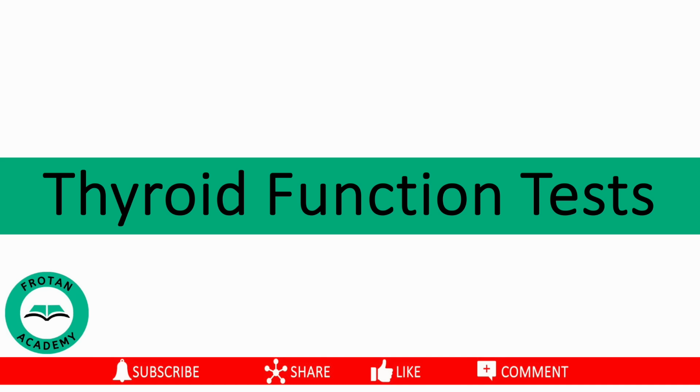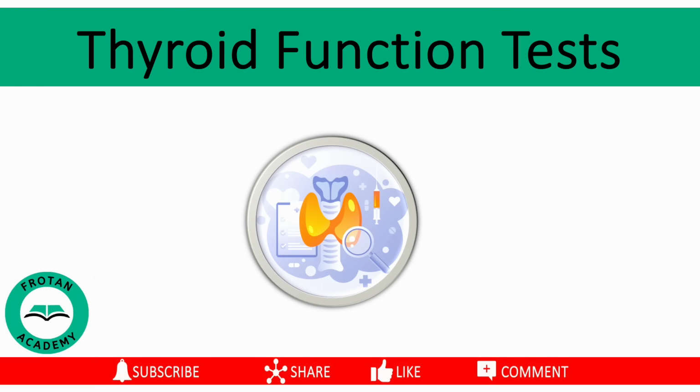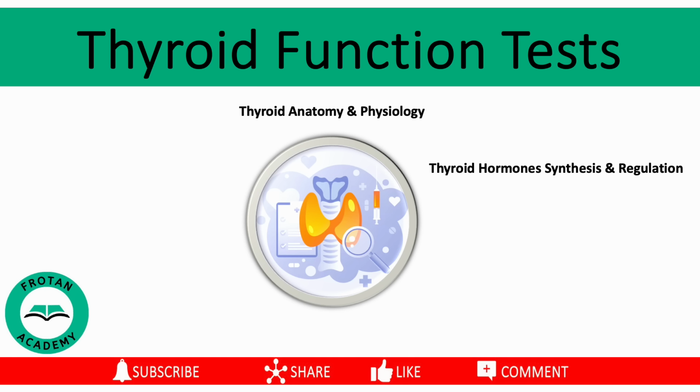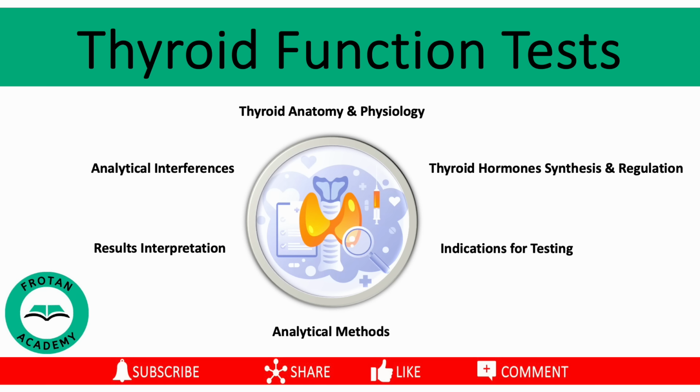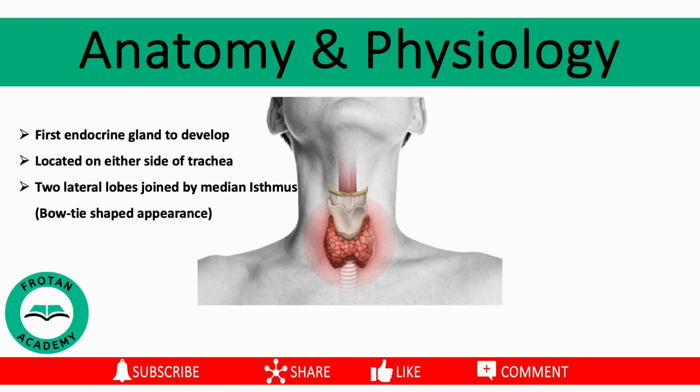This video is about thyroid function tests. The learning objectives include a summary of the thyroid anatomy and physiology, how thyroid hormones are synthesized and regulated, as well as indications for testing, discussion of the analytical methods, interpretation of the laboratory results, and analytical interferences that may affect the results.